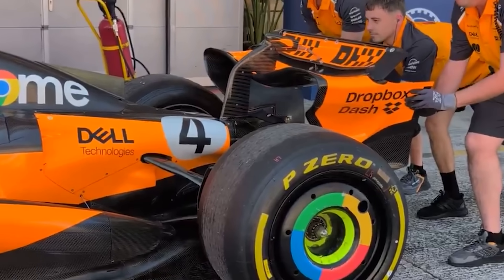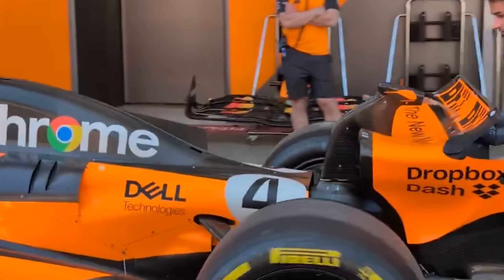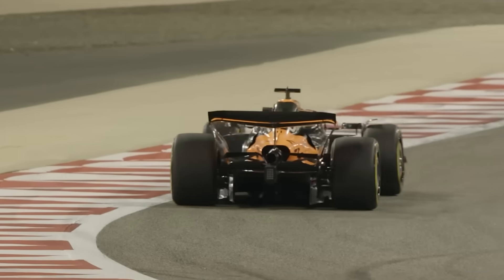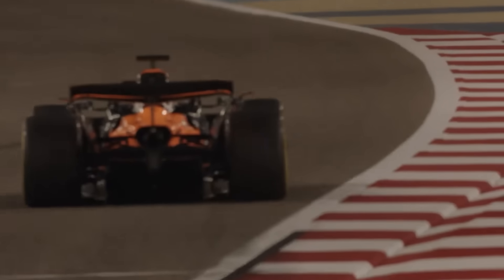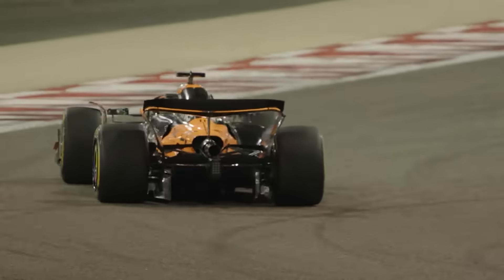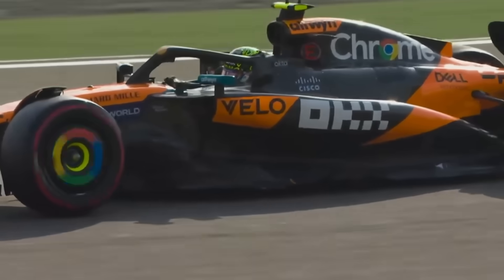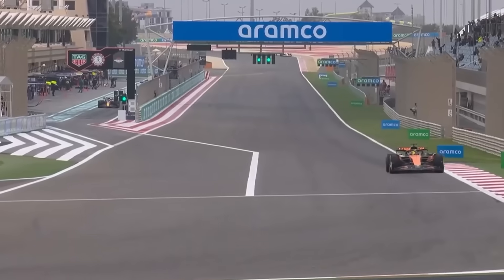This gives an advantage in qualifying, but in the race it's even bigger. Consistent tire temperatures mean McLaren can push the car harder without the degradation that most other teams are getting. The car reduces most of the understeer that these heavy cars have and maximizes the grip through corners. It's not the strongest car in high speed, but in low speed there's no debate as to which car is at the top. No other team is running this but McLaren, and the data backs up how McLaren's lap times, especially in high-temperature conditions, are so quick.